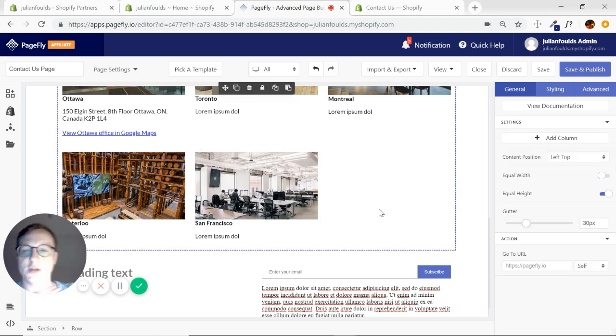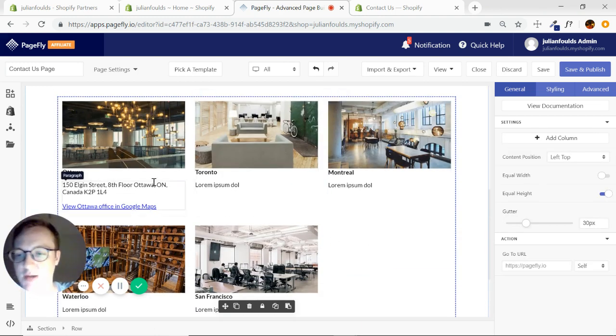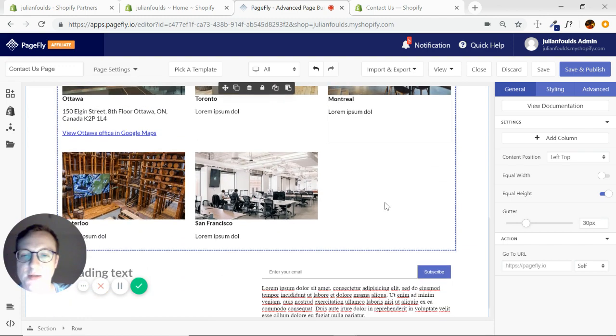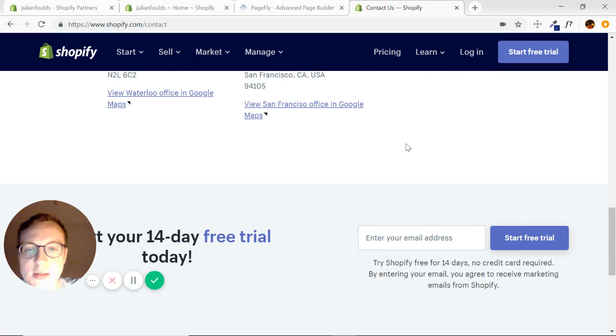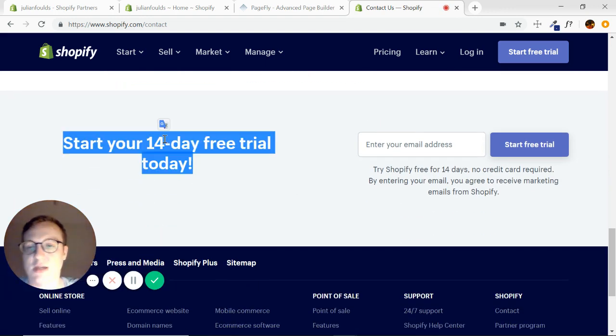Go. Okay, San Francisco. Okay, I'm not going to bother putting in the address and the link for each one. I've just shown you how to do that. So you could just do it for each one of these. You could even go so far as deleting these 4 columns, duplicating that one, and just putting in the necessary address with the formatting done. Okay, let's move on. Let me just check that background color. It's still white. Cool.